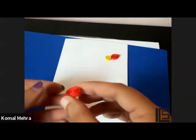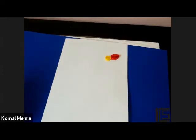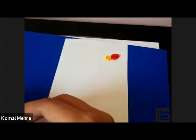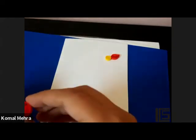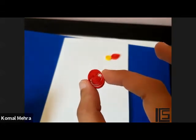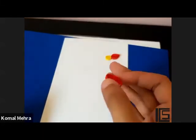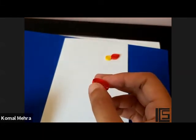Is this good? Misha, can you show me from a little far and hold it from the sides? Like this? Yes. Yeah, it's good. It's a nice shape. Komal, Anira wants to wait. Okay, that's what I said. I'll be making this petal shape and I'll be sticking it and then I'll wait for a minute so that if she wants me to do the step again, she can see.